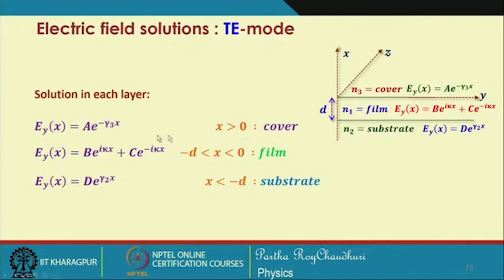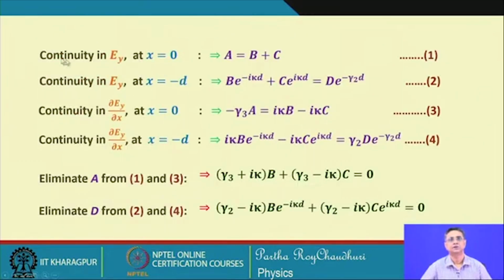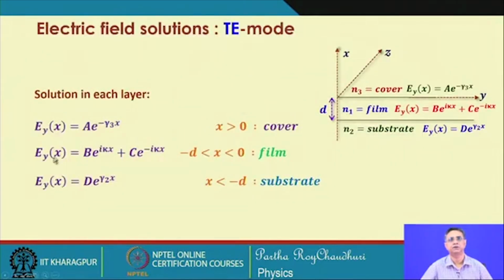conditions at the interfaces. For the solution in each layer, we know that the middle layer will give an oscillatory solution, a sine cosine function, whereas the top and bottom layers will give exponentially decaying functions, corresponding to gamma 3, the x component of the propagation vector in that layer. This is because of the minus of this d. So, we set the coordinate system this time at this layer, with this at x equal to minus d and this at x equal to 0. Now we bring in the continuity conditions: at x equal to 0, a equal to b plus c.